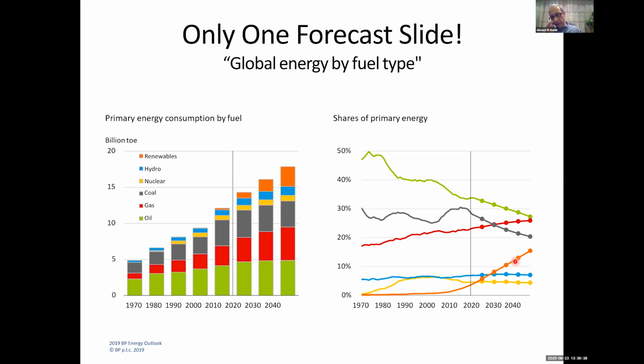Now, please do not mix up the share of the energy source and how much energy is going to be used. If we look at how much oil we need in the future, we actually need more oil than what we produce today. If we look at how much gas we need in the future, we need more gas than what we produce today, which means we have to keep spending, exploring and finding, and we have to keep improving the technology that we use so we can go back to our mature fields and extract more oil at lower cost.